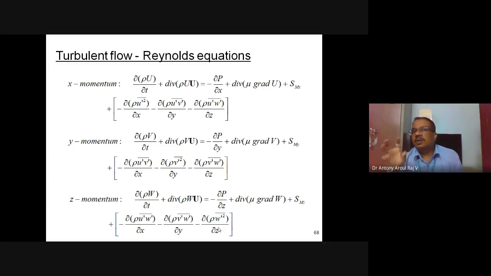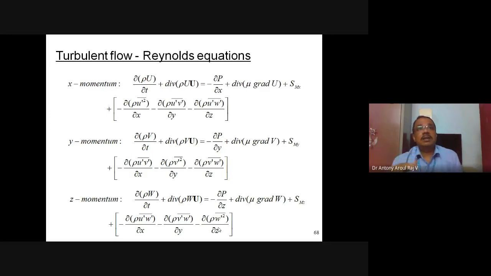So what you can do is take the viscosity and split it into the laminar viscosity and the turbulent viscosity. Laminar viscosity is the regular viscosity which you have because of the viscousness of the fluid, but you don't really have anything called turbulent viscosity. We ourselves are creating a turbulent viscosity because the effect of turbulence is to alter the velocity profile. So that is why we are introducing a term called turbulent viscosity.